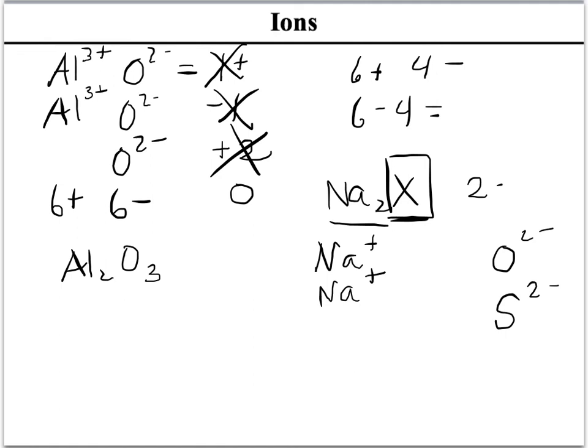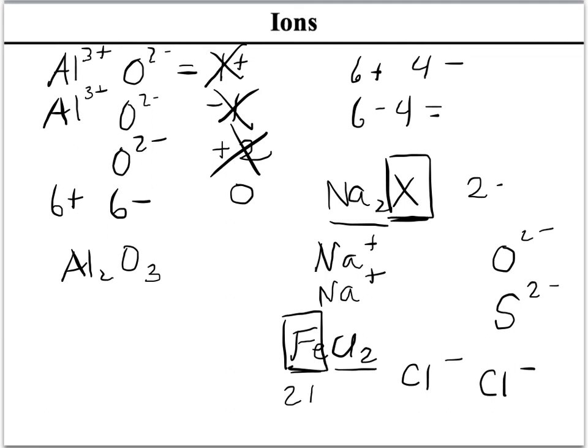So let's think about this one right here, FeCl2. I want to know, what is the charge of iron? Well, we don't necessarily know the charge of iron based on the ones I gave you, but we do know that chlorine is -1, and we have 2 of them. So that means -2 overall for this piece. So that half of the formula needs to be +2 overall. So we can say that iron must be a +2 cation in this formula.